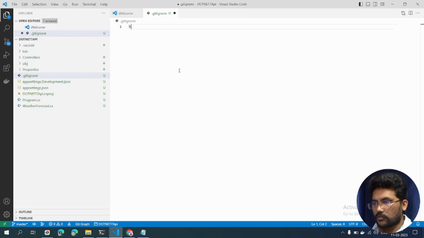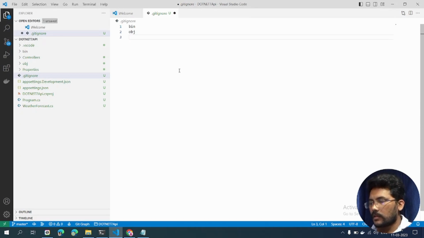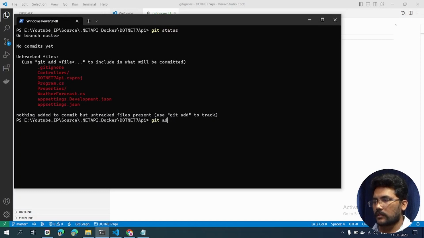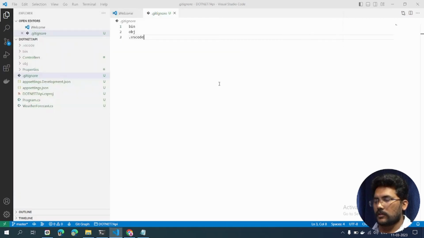Then let's exclude the bin, obj and .vscode files from git. So now we have 8 files. Git add, git commit, with the message. So the code is committed.